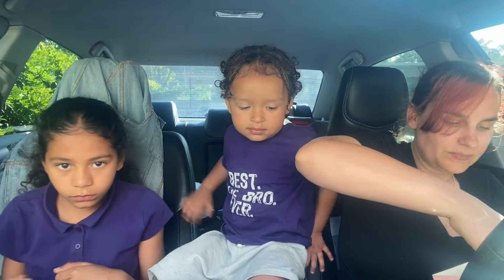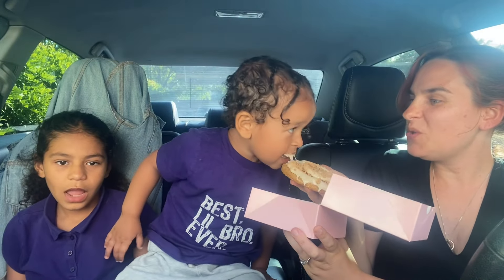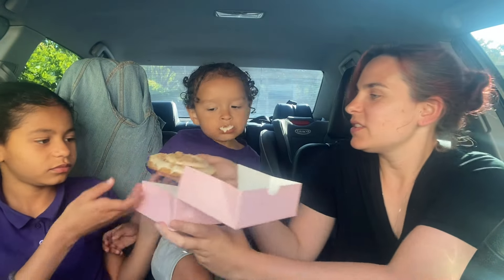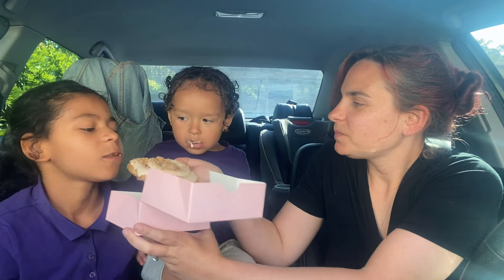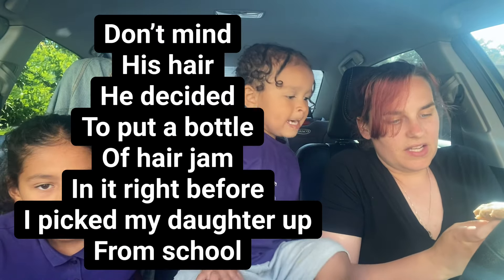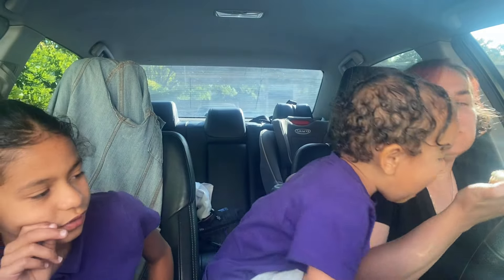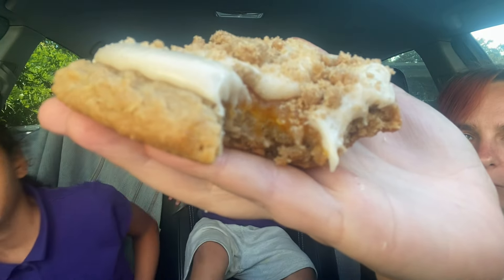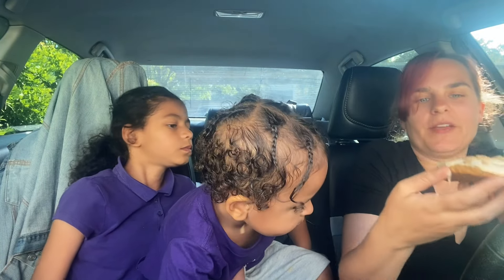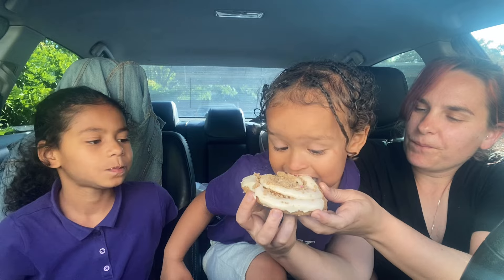Oh my goodness, this one smells amazing. And look at it — I don't know if you can see the orangish peachy glaze underneath all that, but we can see it. Ready? Take a bite. Whoa, just grab it and take a bite. Is it good? Mm-hmm. It's about to fall — look at it. It tastes like pink. It's going to come off the cookie. Maybe you didn't get any of the glaze. It's going to fall apart — watch out, scoot back. There's the peach glaze. Oh my gosh, it's falling apart. You see the glaze right there? You didn't even go for it. I don't even taste any peach. You took a bite on the other side. There's the glaze right there.